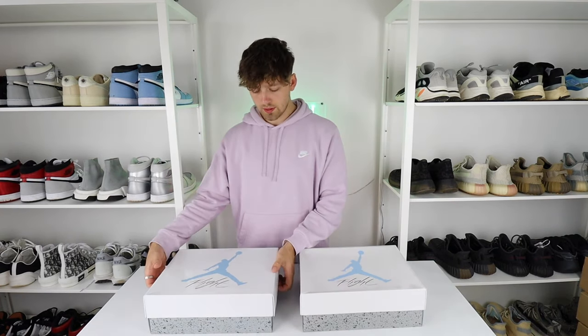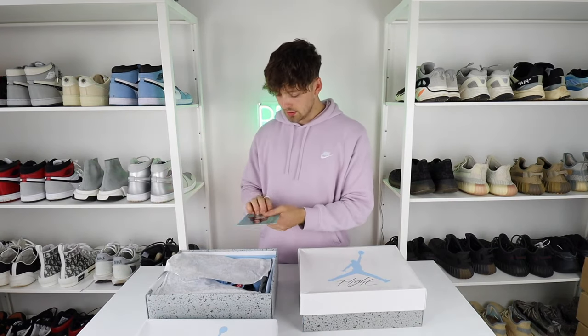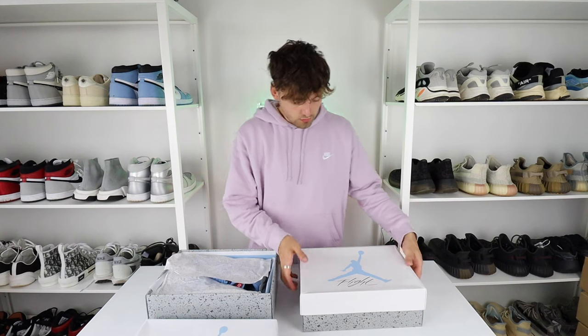So open up the retail one. Obviously it does come with the StockX branding. They have changed their labels and stuff like that, so you can see a difference between retail and fakes when they come with the StockX branding. Take off the fake one.